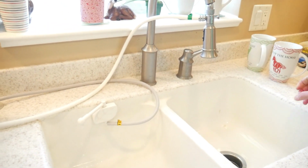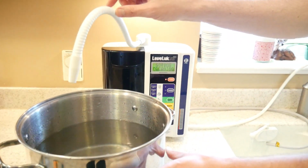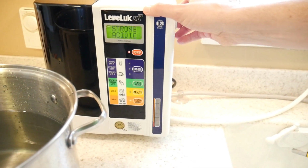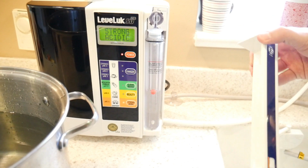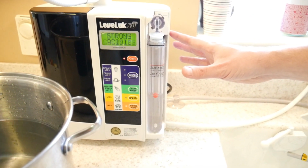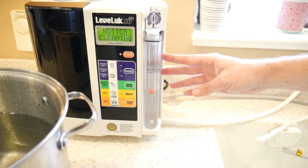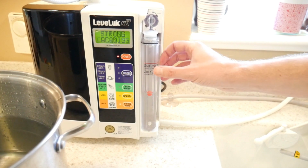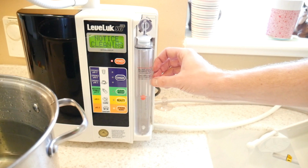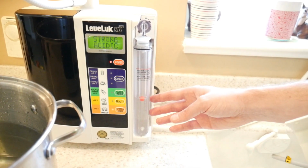And okay, so now I also wanted to make a point here before we put our turkey in 11.5 water: you want to make sure that you have your salt solution here. (That was the cuckoo clock.) When the Kangen Water machine makes 11.5 and the 2.5, it uses the salt solution, basically salt water.